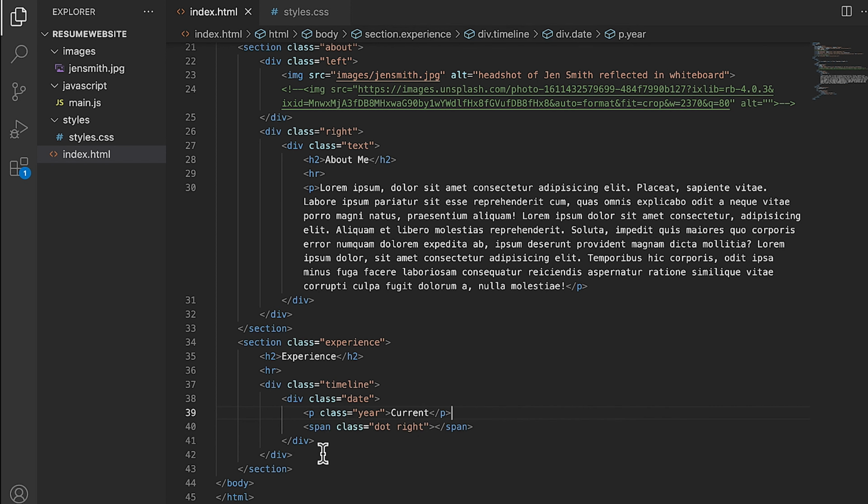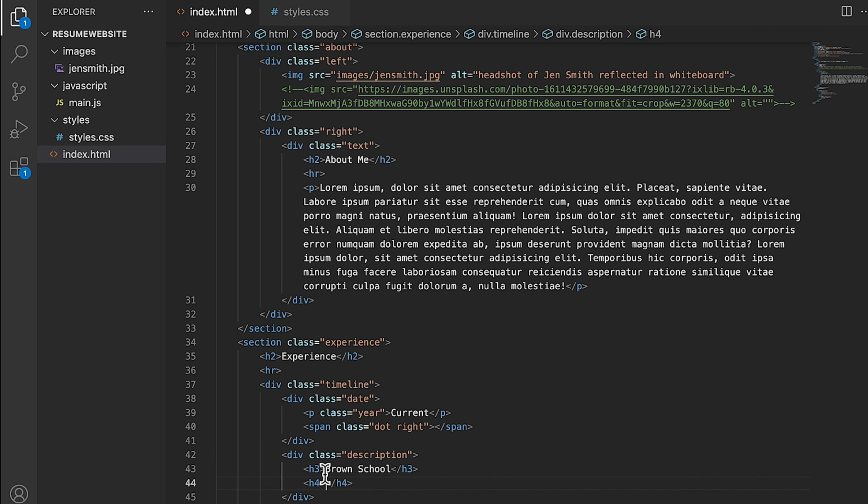Okay, next we are going to create a div with the class of description. And we are going to use an H3 for the school name. And it was Brown School. Okay. We're going to use an H4 for the place.